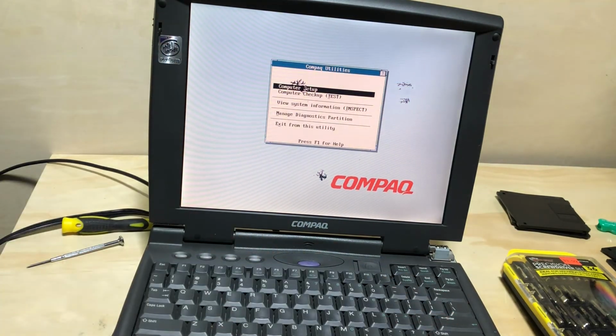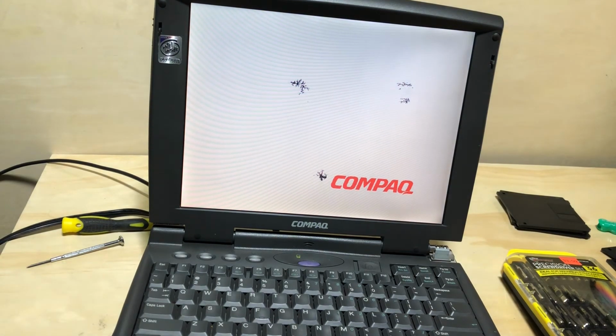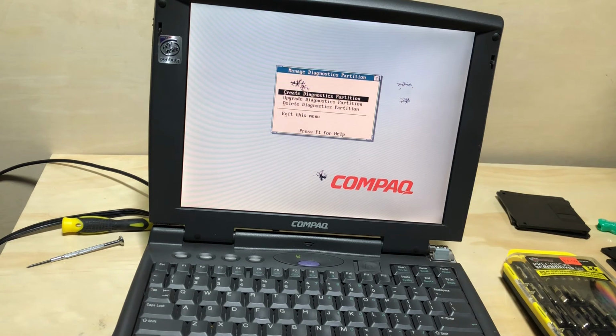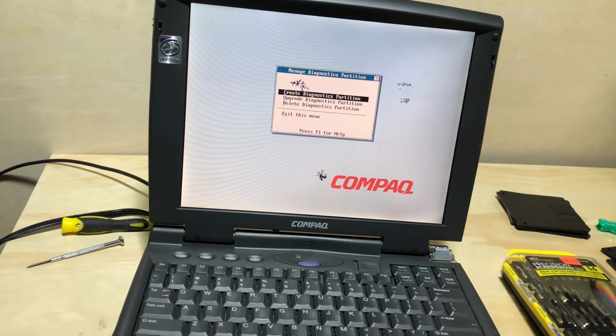Shoot. Great, a partition. Great, the partition. Jeez, well, that might be the end of this video, unfortunately, because for whatever reason, it does not want to create the partition in any capacity. Let's see if we delete what it does.